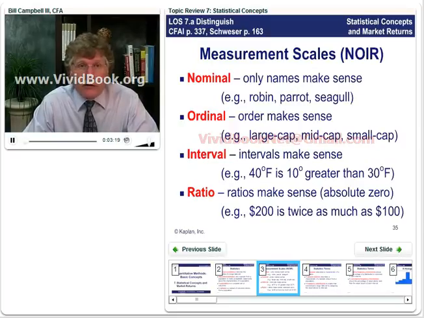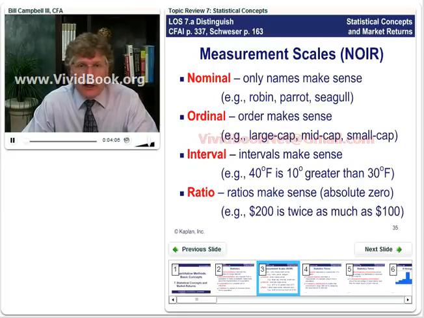An ordinal scale, now we have a rank. We assign numbers, 1, 2, 3, 4, 5, but it's only the order of the numbers that matters. The example that we have here is large cap, mid cap, small cap stocks, let's say. We know that a large cap stock is bigger than a mid cap stock is bigger than a small cap, but there's nothing about the scale that tells us how much bigger is bigger. All we know, if we numbered these from 1 to 10, all we know is that 10 is bigger than 9, 9 is bigger than 8, but there's no concept in an ordinal scale of 8 is twice as big as 4. That idea doesn't exist. It's simply 4 is bigger than 3, 3 bigger than 2, and so on.